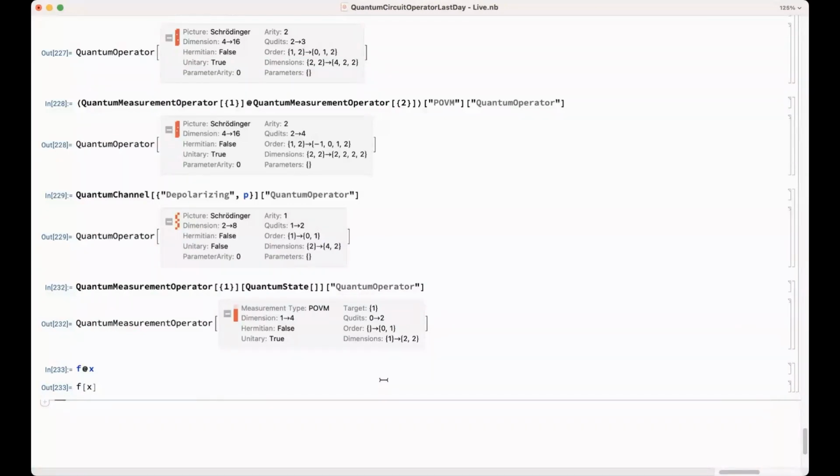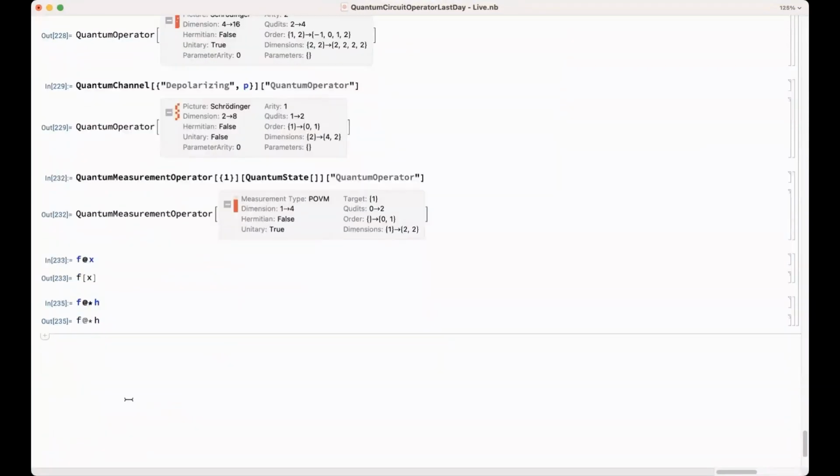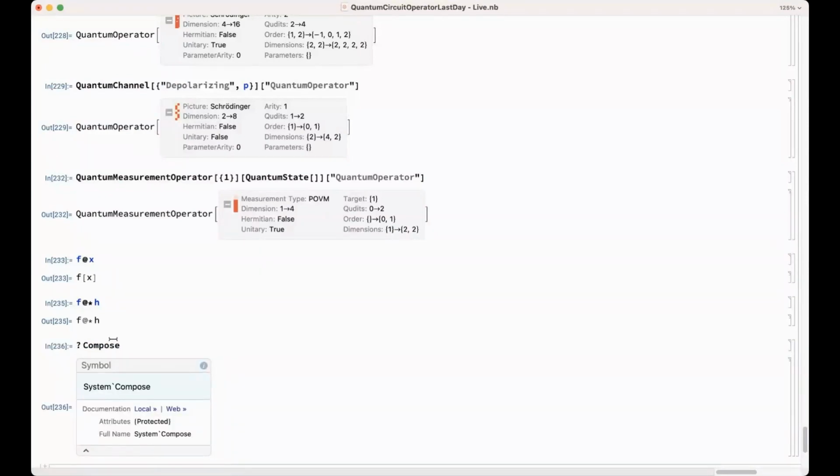So maybe, let's see, do we have? Composition is usually called this thing. Actually there is no compose. I felt like I just checked that. I don't think those are just compose. I think it's some weird old version of composition.